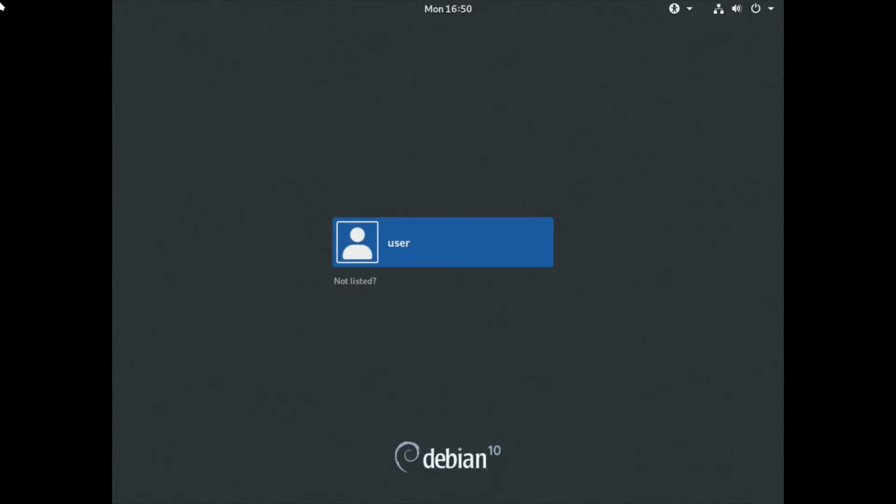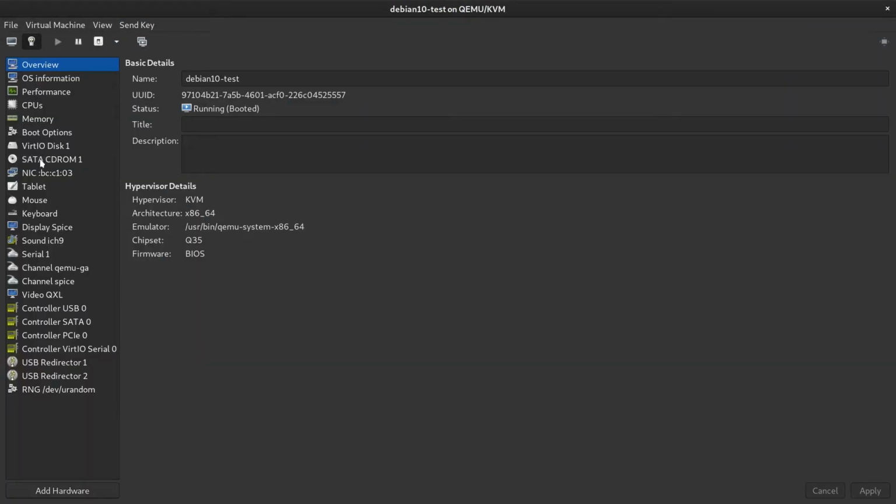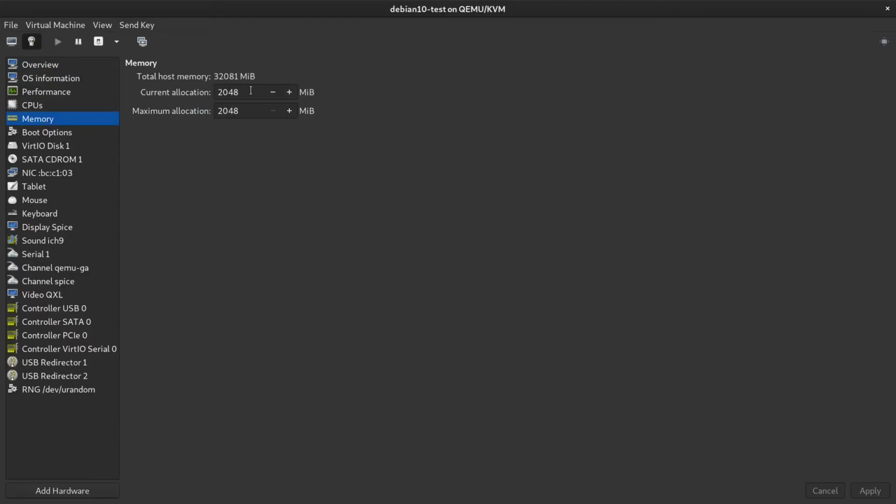And that's one of the things about the Debian 10 client. It is pretty quick. This particular virtual machine has 2 gigs of memory. And I use 2 logical CPUs, so 2 threads for this. The bare minimum to run this is 512 megabytes of RAM. But it is recommended that you run with 2 gigabytes of RAM. And quite often, if I'm showing a client, I'll set it up as 4 gig or 8 gig.